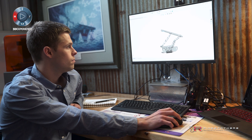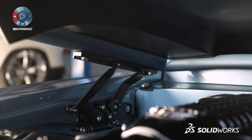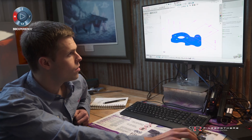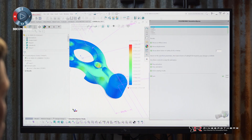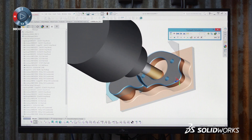Our first hinge we ever manufactured was for a 69 Camaro. We decided to make a precision part with the use of SolidWorks and SolidWorks CAM that would allow this hood to go to the same spot every time. This hinge was developed to not only solve a problem with the way they closed, but it also solved the problem that we actually wanted to look at them. SolidWorks CAM's tolerance-based machining makes the process fast — we can be quickly clicking on our dimensions, applying where we're going to press a bearing, where a thread point's going to be, so when we open and close that hinge it's going to be right where it needs to be without binding. It's literally just clicking buttons and we're on to the next part very quickly.